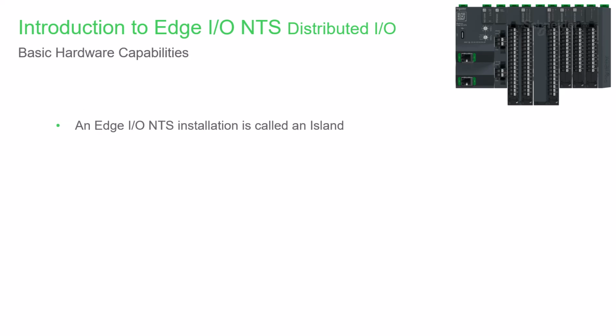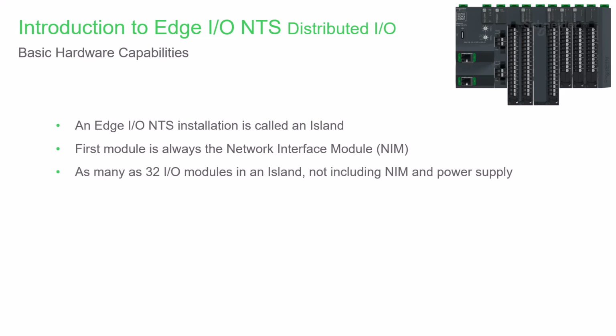An Edge I/O NTS installation is called an island. The first module is always the Network Interface Module, or NIM, which is a communication interface. High I/O capacity may be provided with as many as 32 I/O modules in an island, and the last module in an island is a bus termination module.